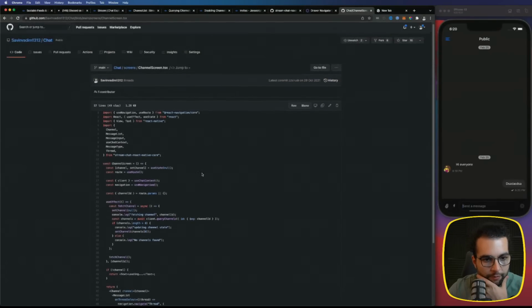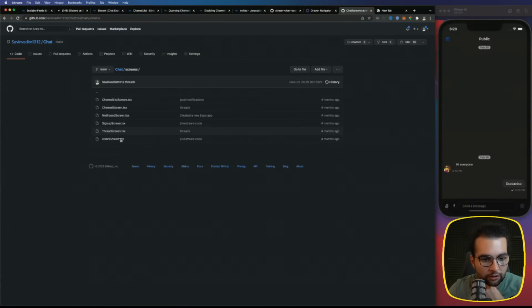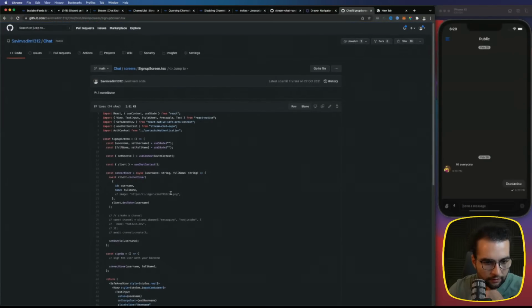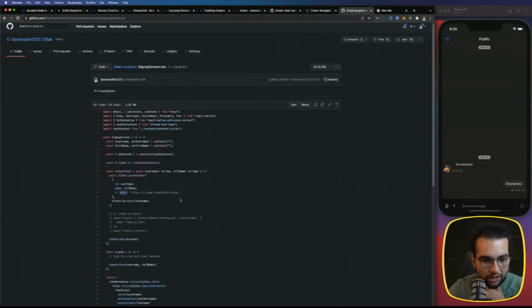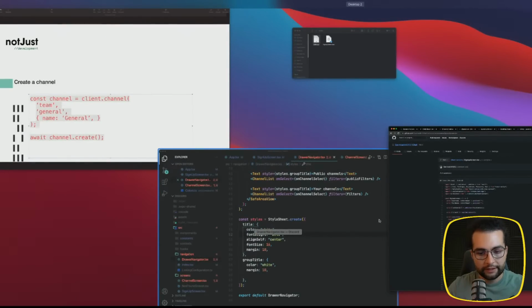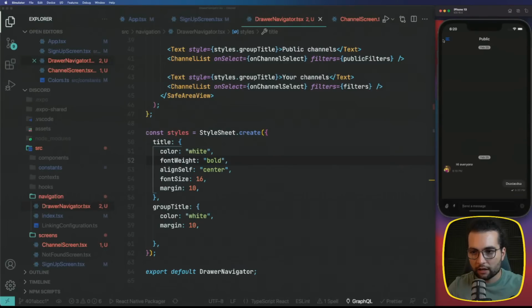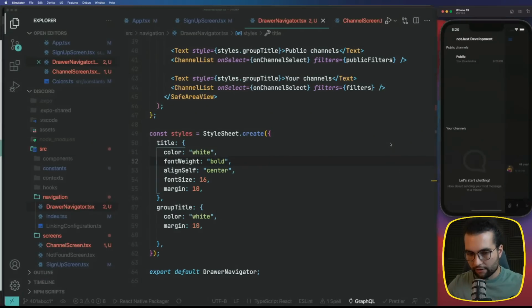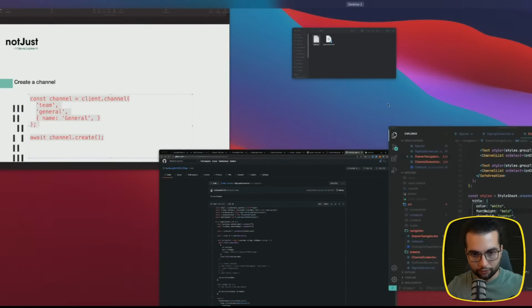I remember probably doing that in the sign up screen. No, I was not doing that with the images. Yeah, never mind. That is it. That is everything that I wanted to show you.